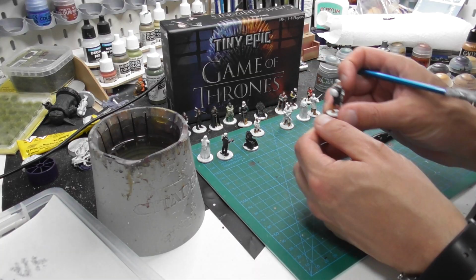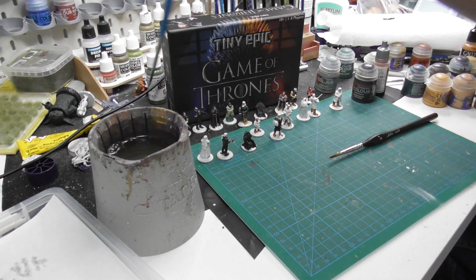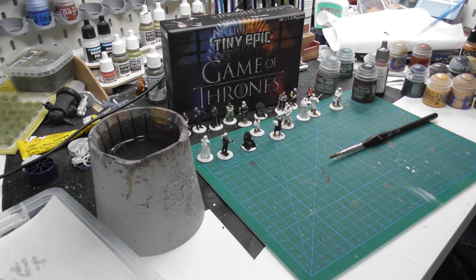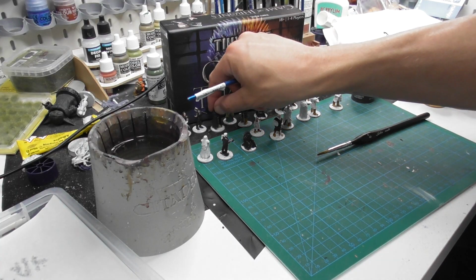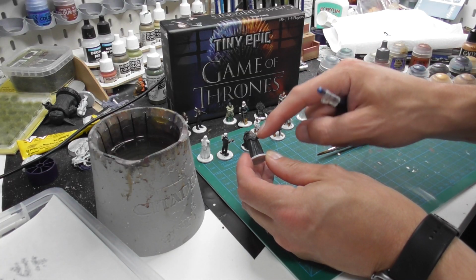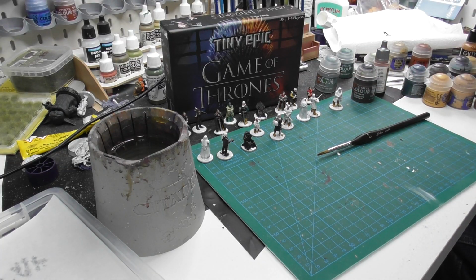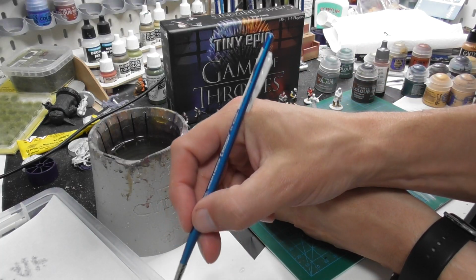Looking quite okay there already. Leaving this one aside, washing my brush. Cleaning on a piece of kitchen towel, as I show you, you can do that. Making sure it's nice and clean. We're moving on to any other kind of colors that have this color, and this means we are going to move on to Eddard Stark. Eddard Stark's furry coat. So we move on to Eddard Stark and use this one for the same color as well.